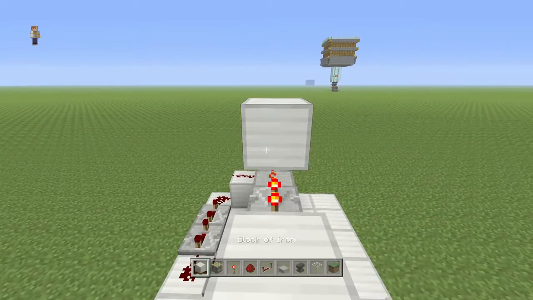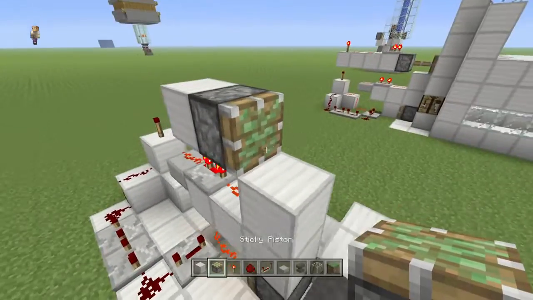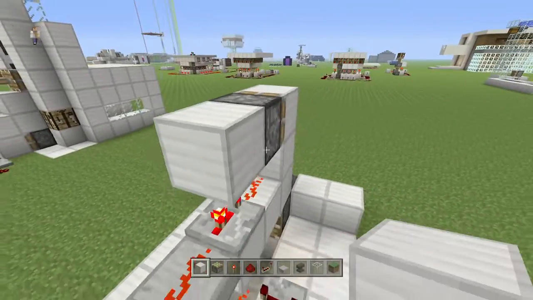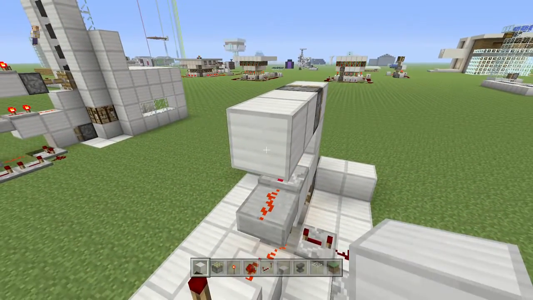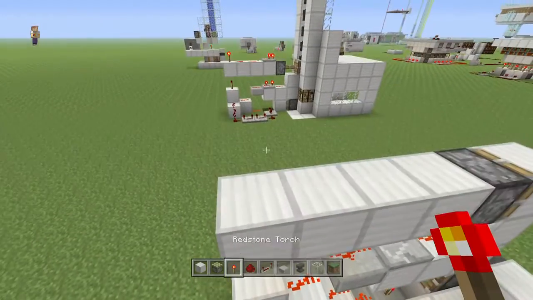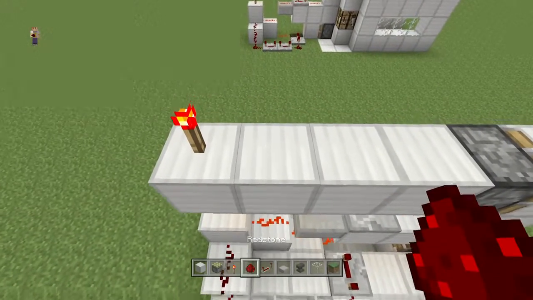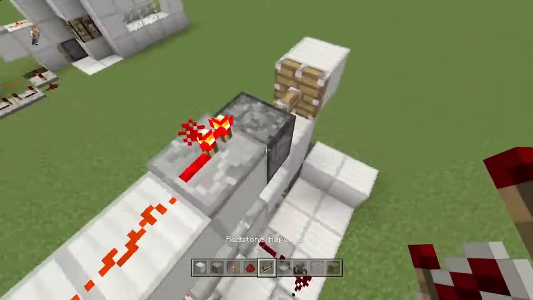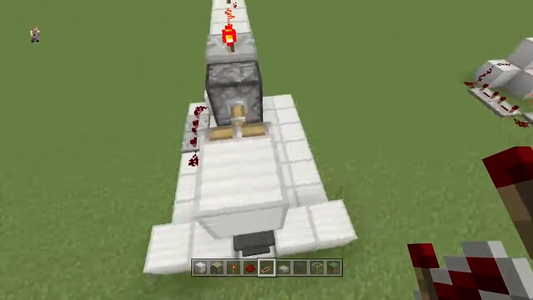2, and then we're going to place our second sticky piston right there with a block on the front of it. Break this block, actually no, keep that block, and then come back here like this all the way to even with that torch. Place another redstone torch on top of that, and then run redstone to there, and then a repeater into that piston.